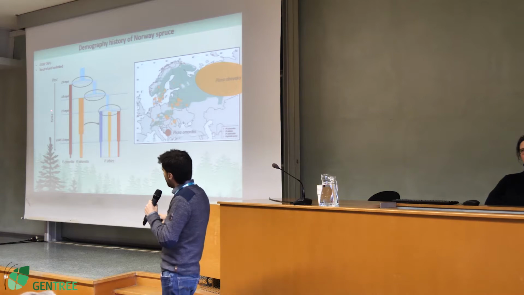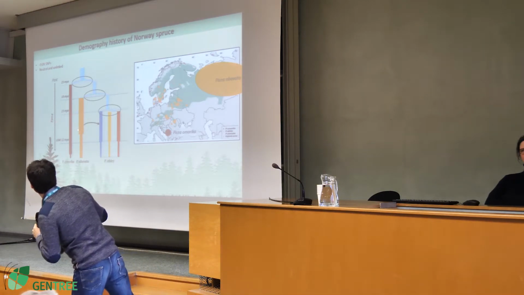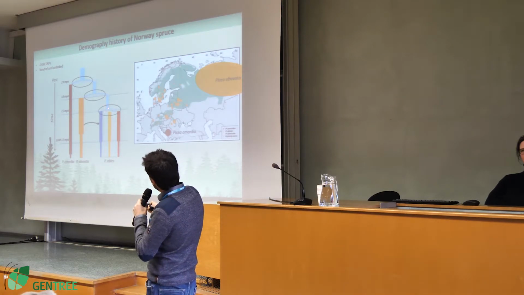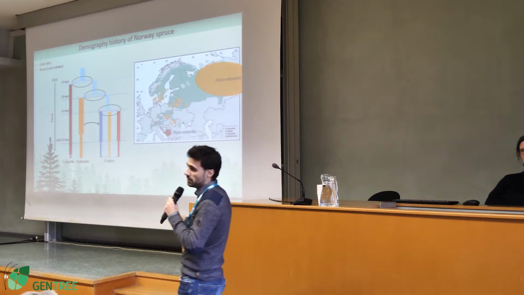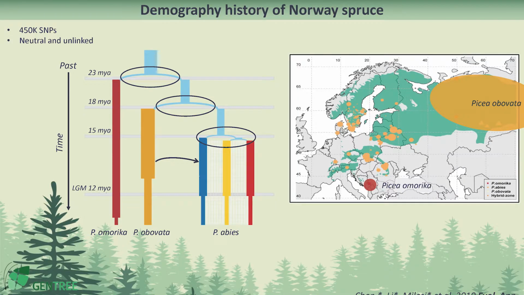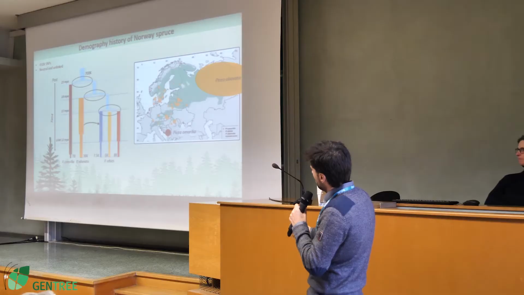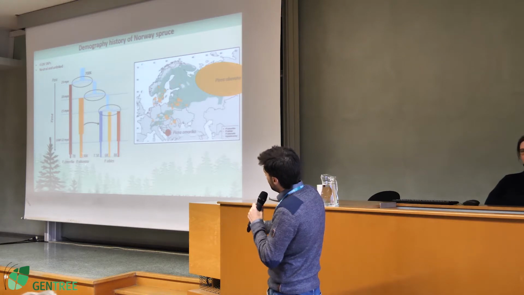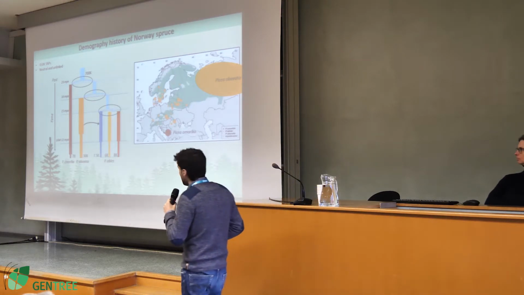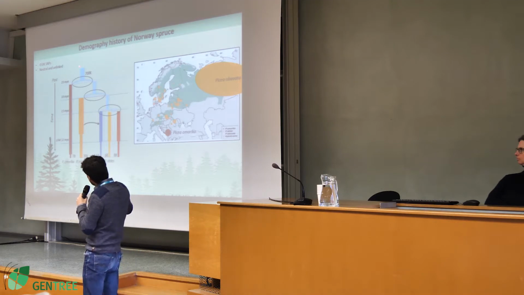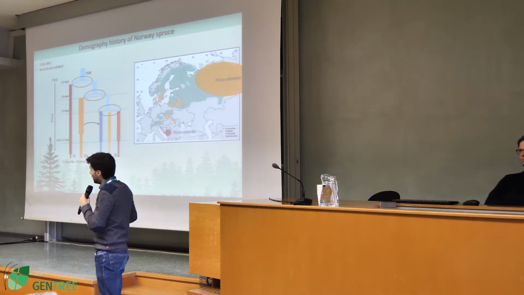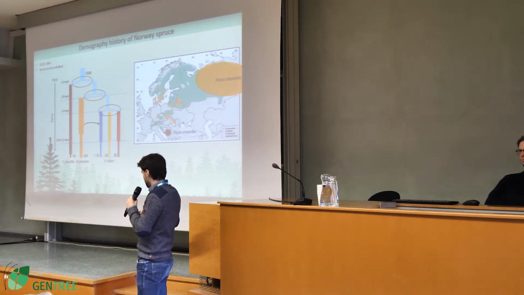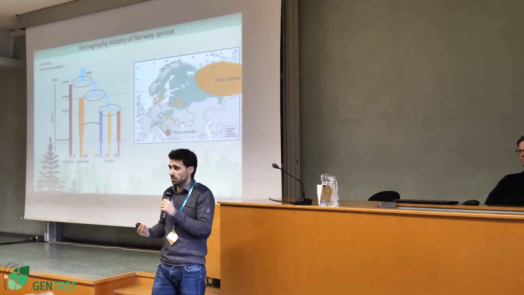And about a given number of million years ago, there was a split between the main domains of Picea abies within the species. So we were able to infer the timing of the split, and we were able to infer the change in effective population size. For instance, we estimated that the ancestral population was about 700,000 trees, while for Picea omorika today, we estimate the effective population size being 78 trees.